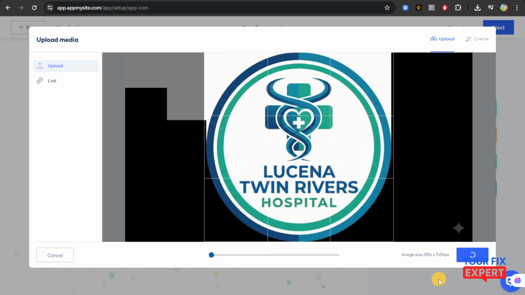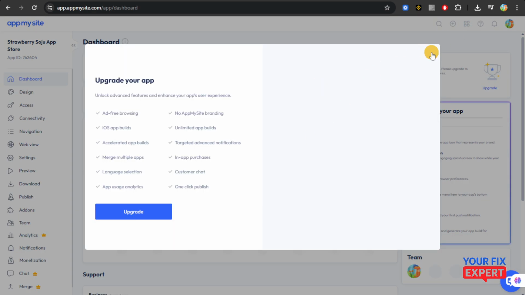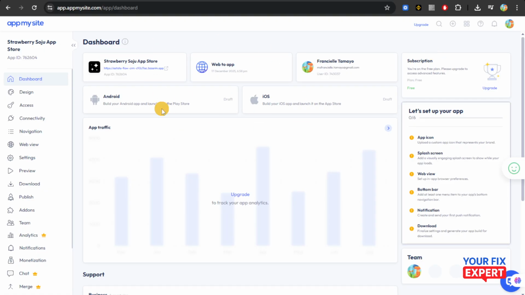Once we click on done, we're just going to finish all of the setup process that we have here. And then once we have it finished, we're just going to click on connect to App Store and then upload to App Store. So since this is taking a bit too long, I'm just going to skip this one. And then as you can see here, we already have the dashboard tools that we can access.